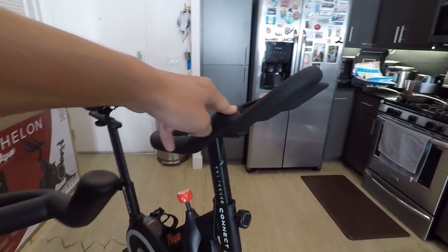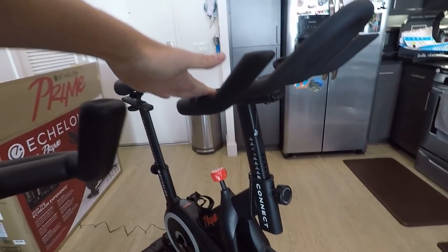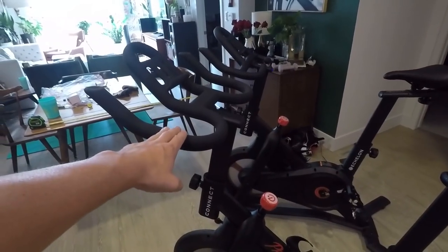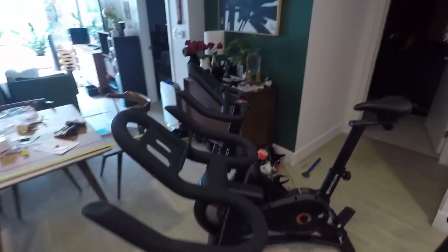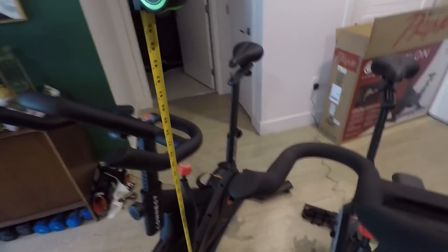The handlebar height on the Amazon Echelon EX Prime Connect is actually a little bit higher. Then again, you can lower them down, so it's not a huge deal. The maximum height you can raise the handlebars on the Echelon EX Prime is about an inch and a half higher than on the Echelon Connect Sport.